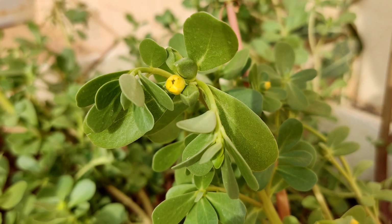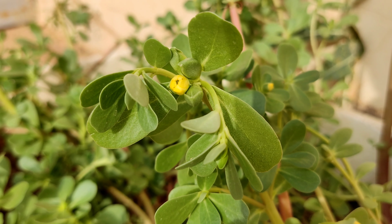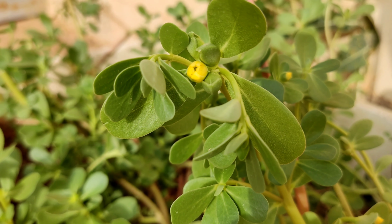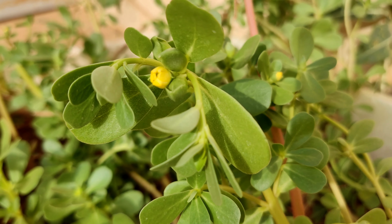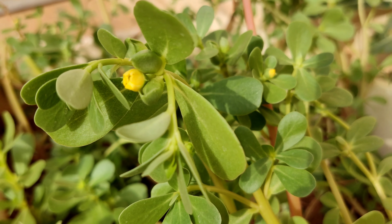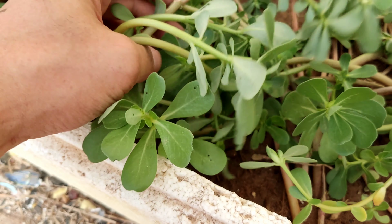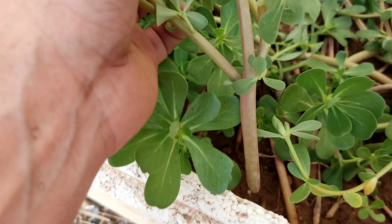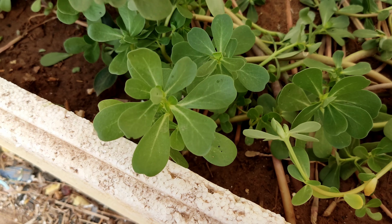Ayun na nga, balik tayo sa Purslane. So the Purslane has small yellow flowers with 5 petals and yellow stamens. The plant blossoms from mid-summer through early fall. So sakto ngayon, in season talaga ng pamumulaklak niya. The flower buds, the leaves, the stems are all edible. Ibig sabihin, pwede siyang kainin.